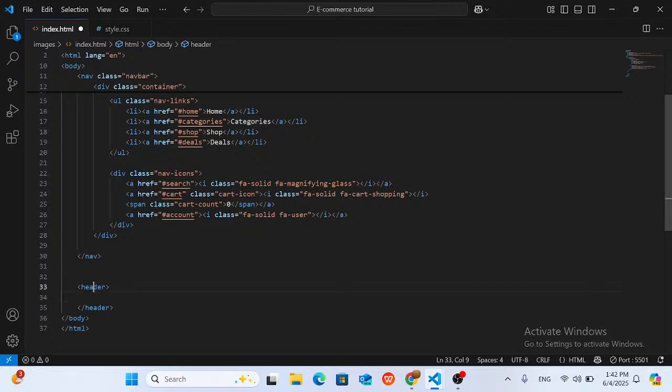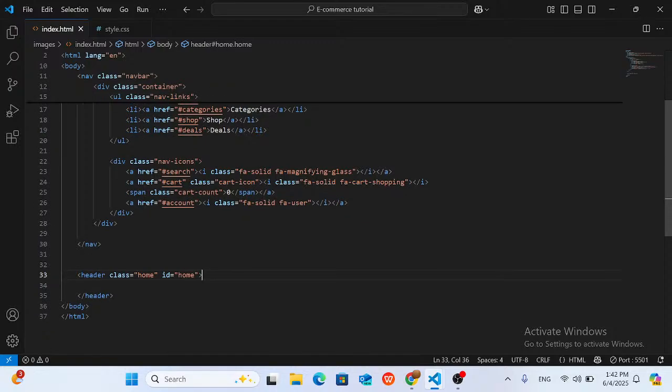Let's give it a class of home, ID of home as well. So now we have a container inside our home too. Let's give container.